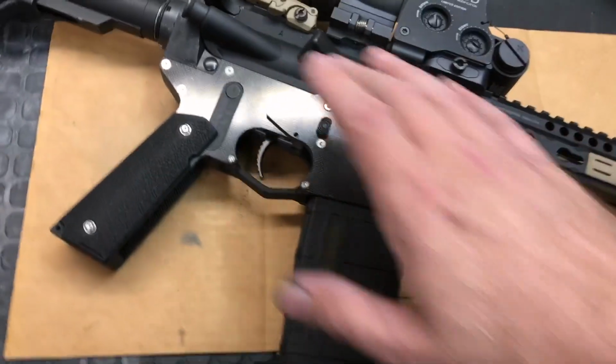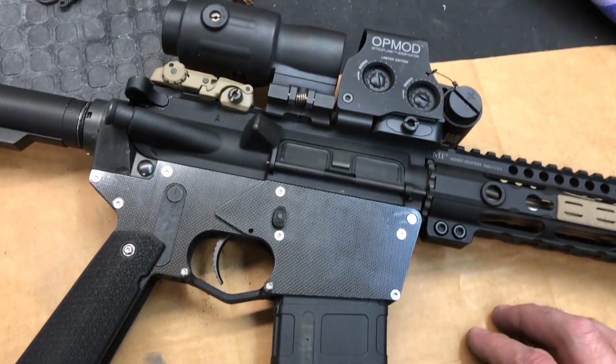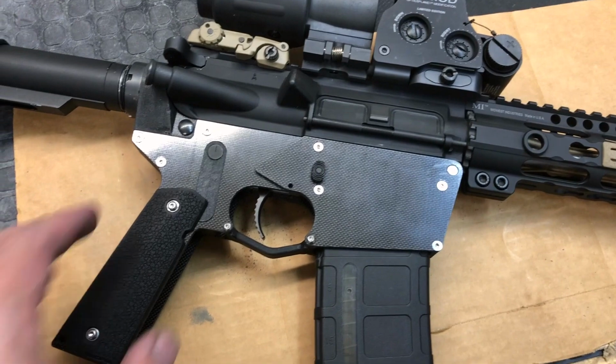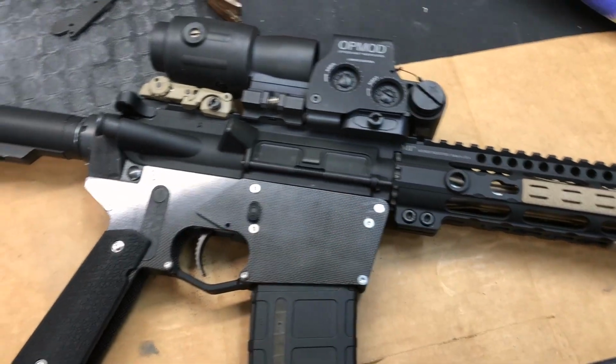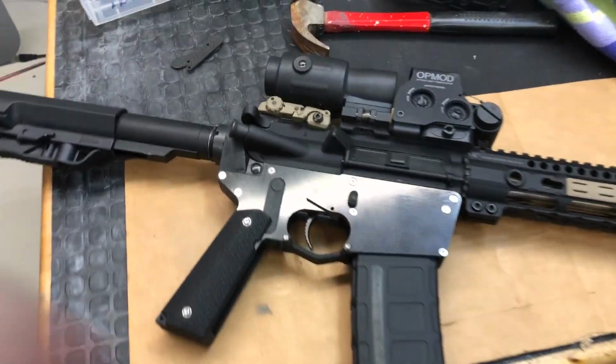Everything fits good, at least on the uppers I've tried. I've tried 3 different uppers, and they all fit great. There's going to be little differences between uppers, but basically I think this is going to be a nice tight fit on anything. So yeah, there we go. It's ready to run. I'm going to take it out next week and put a few rounds through it.